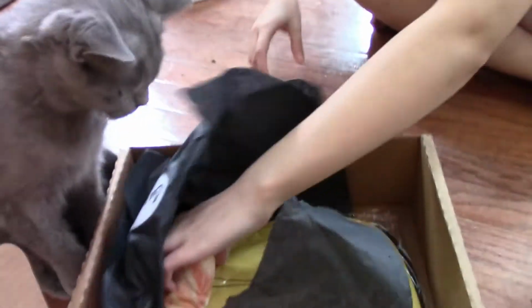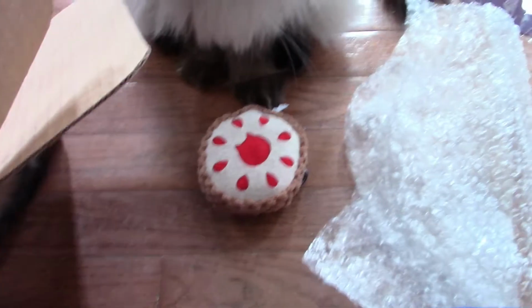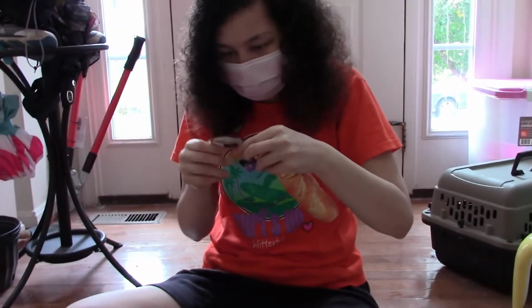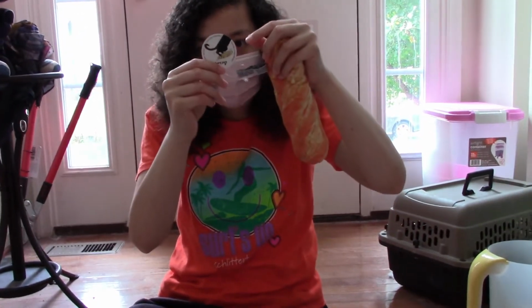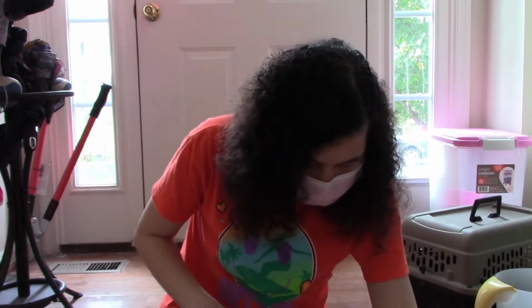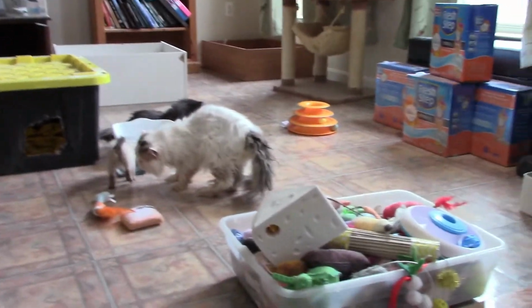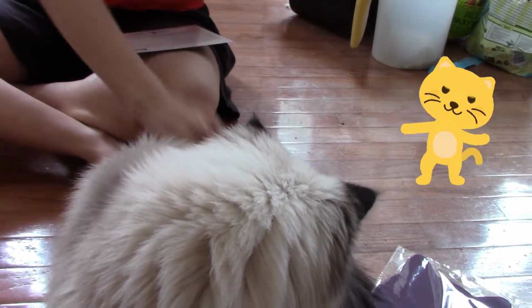Emily's like, what's in it for us? Okay, here's the second toy. You want a pie? It looks like bread! You want a pie? Sprinkle bread. You don't want to play today, Mishi? French bread. Ooh, a loaf of bread. Yummy, yummy. On the back, it shows a cat stepping on that bread. Cut the little tag off. Mishi's like, that's my favorite part.